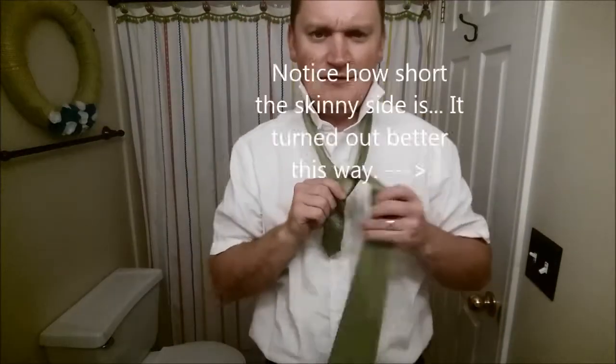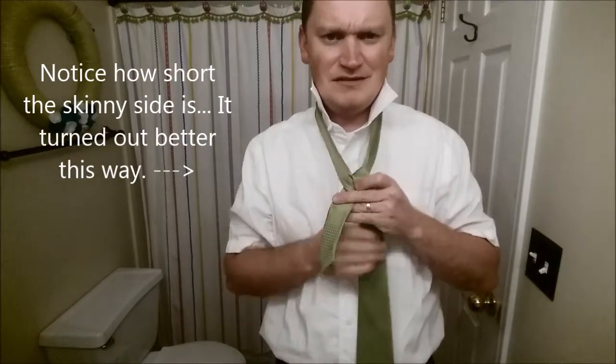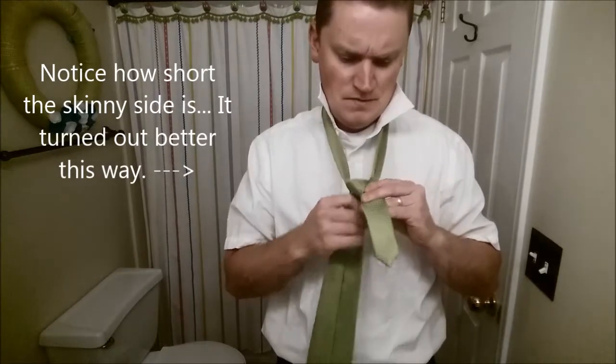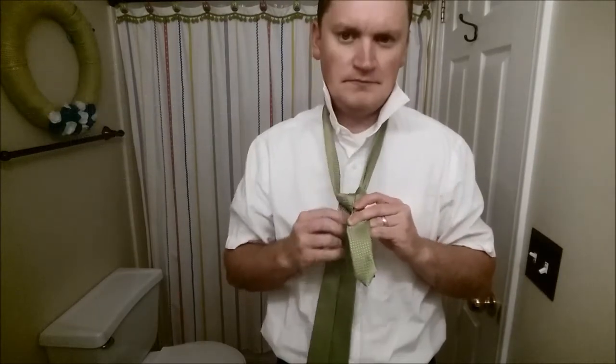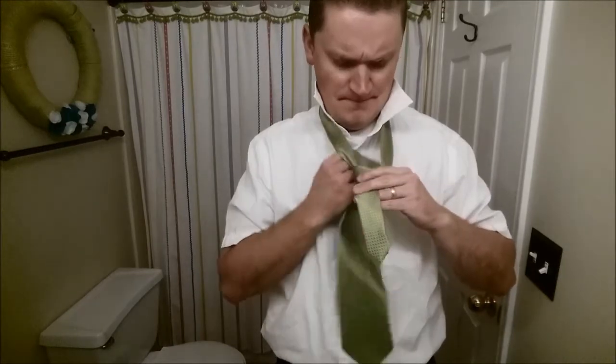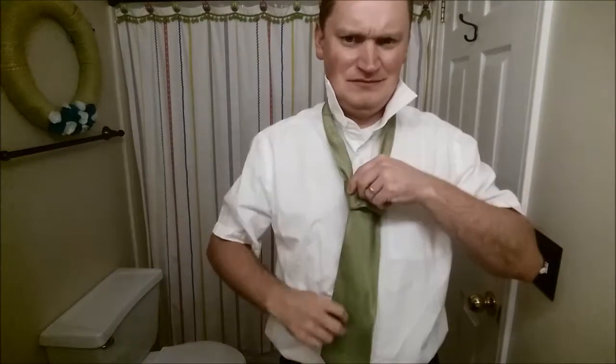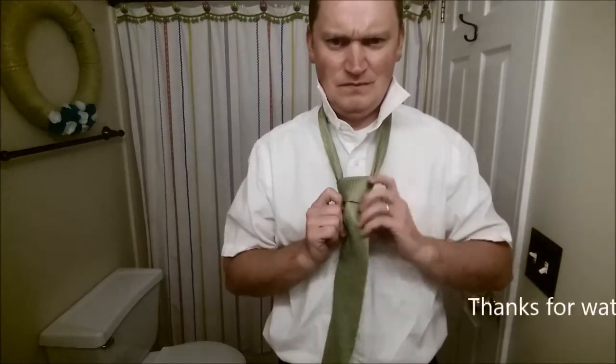Go in front, around the side, pinch that down, and go around this side again. Tighten that. There we go. We've got a nice triangular shape, nice and smooth looking.